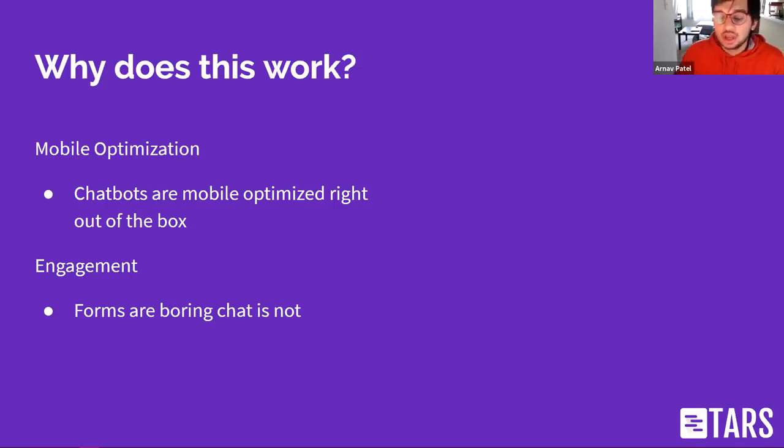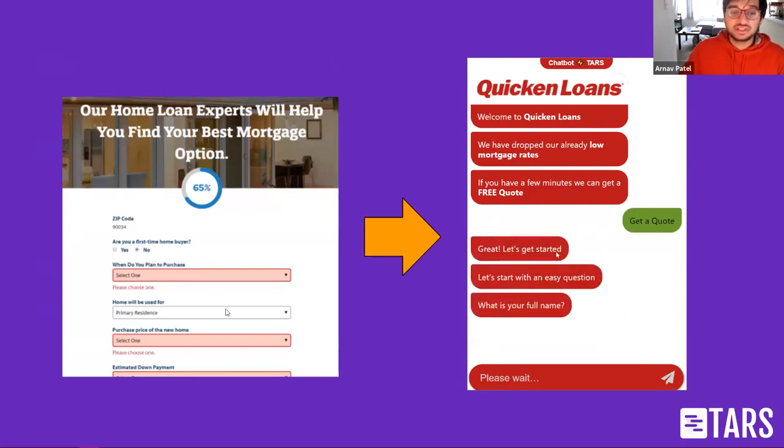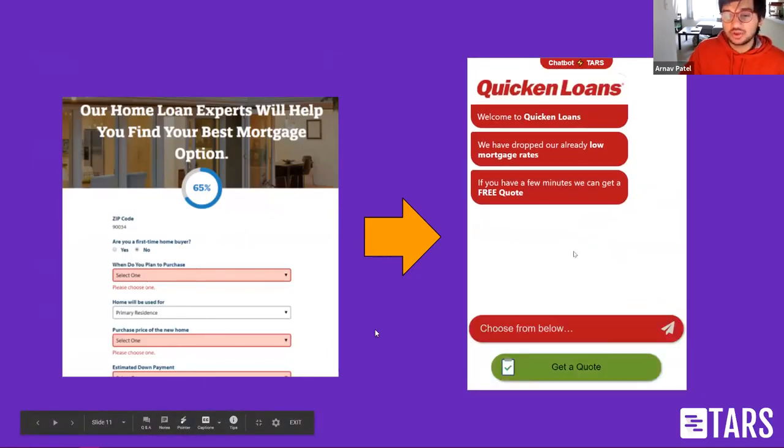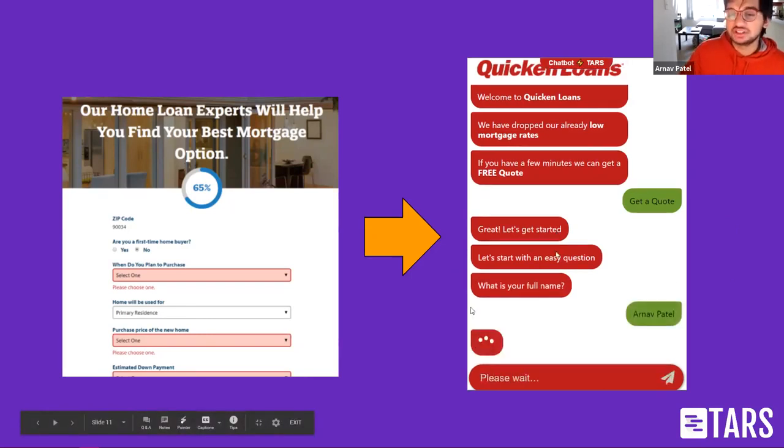Now with chatbots, you don't have that issue because you're transforming that one-way form filling experience that people find boring into an interactive conversation between your company and your prospects. So if we go back over here, you can see that the lead capture experience is transformed from the static experience where the prospects are filling out all the fields on their own into a dynamic experience where they're having a back and forth interaction, collecting one detail at a time, and prompting them with new visual stimulus on the screen.